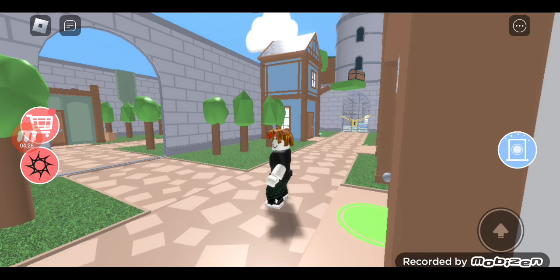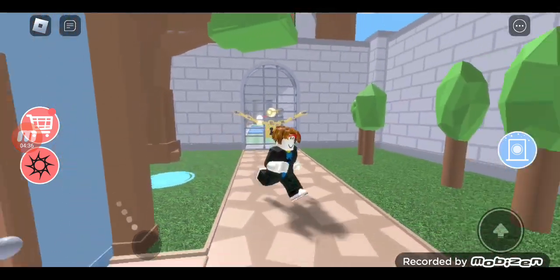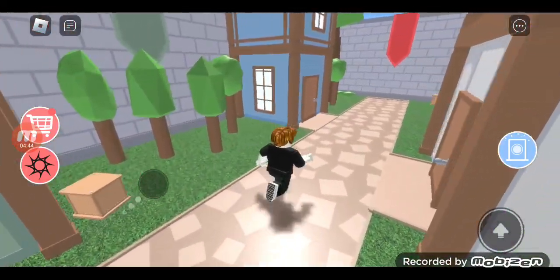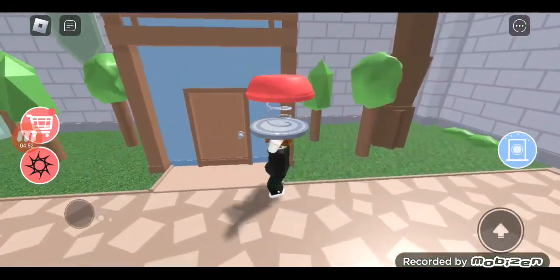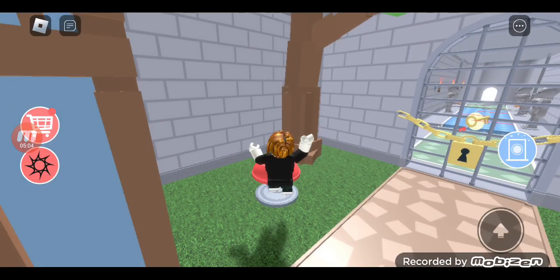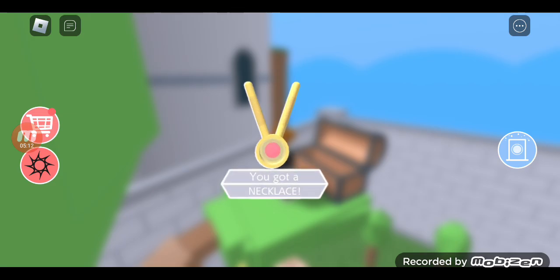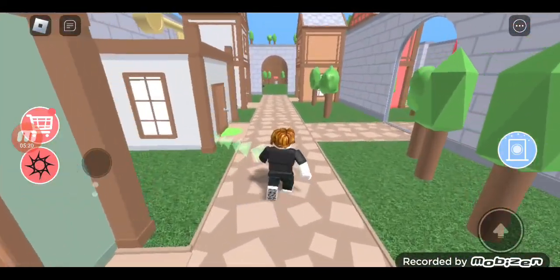Alright, now we gotta go and get the necklace. Oh wait, we gotta get something to bounce ourselves up there. Oh, okay. Alright. You got a necklace. Okay. Alright, now let's go back to the key shop.